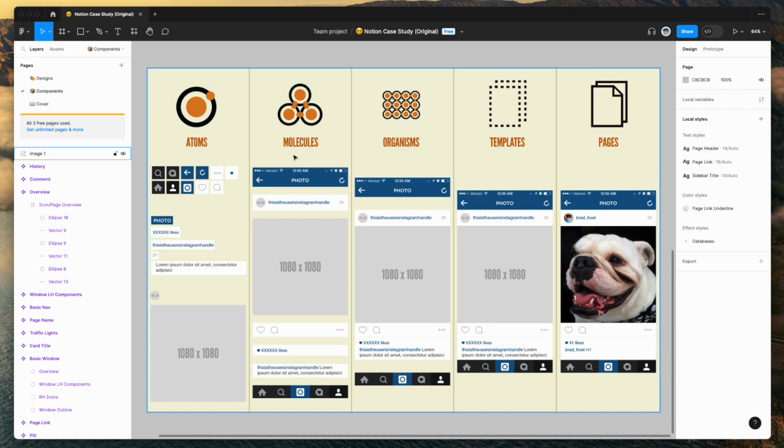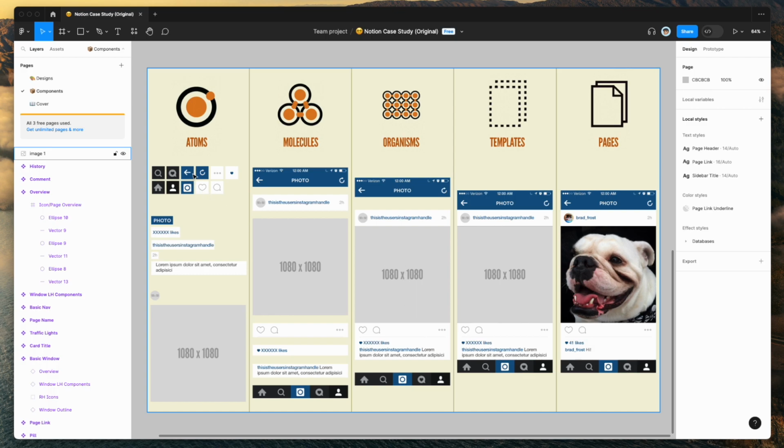Next, we have molecules. Now, this is where you start to combine those elements into slightly bigger assemblies. So in this case, we have the page header with your navigation, your title. Underneath that, you have your username with their profile picture and when they were last active, the content that they generated, etc. And you can see it's almost as if we are, as we go now to organisms, starting to combine this more and more into specific use cases.